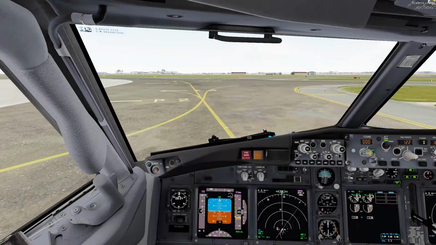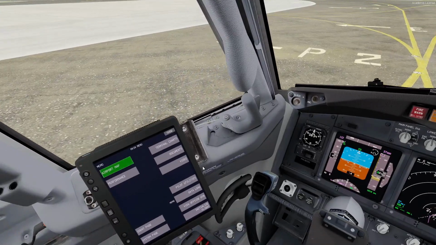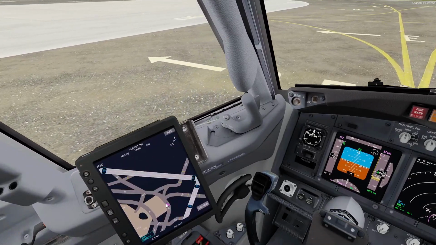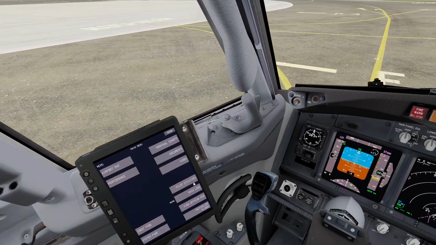I don't know why the airplane doesn't have shadows on the ground. So this here is, yeah. Alright, actually, you know what? We'll turn onto Echo 5.